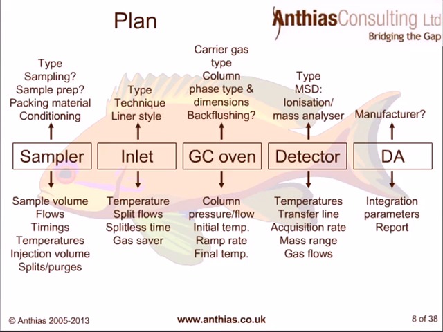Acquisition rate, mass range, gas flows, etc. So there are a lot of parameters that you'd be choosing for your particular instrument. And finally, I just mentioned before, the data analysis part of it. You could be using the standard manufacturer's data analysis that came with your instrument, or you could be using a third-party supplier. But what you're going to be thinking about is, does it give you the best integration, a very good automated integration? Can you do everything else that you want to? And can you get the report out that you need to?